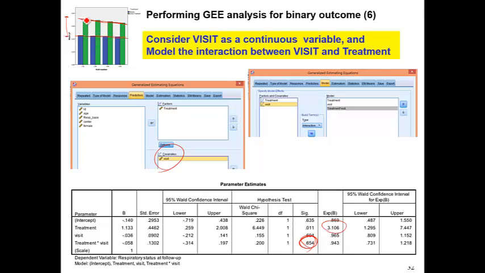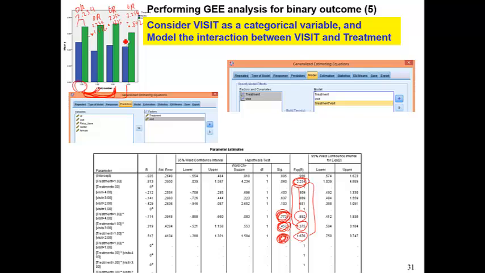Yeah. So as you see, these two lines are nearly parallel. It's not quite parallel, but it's nearly parallel, and therefore this model did not detect an interaction between the treatment and visit. But again, there is a big assumption in this model that the effect of visit is linear. Okay. So the point of this exercise is that I wanted you to see the impact or consequences of changing parameters by putting visit as a factor or visit as a covariate, and also including the interaction or not including the interaction.